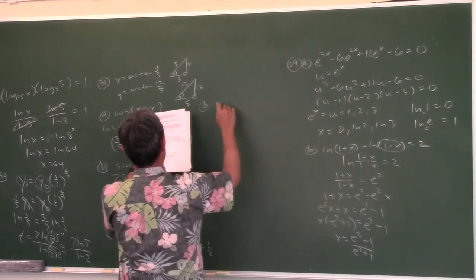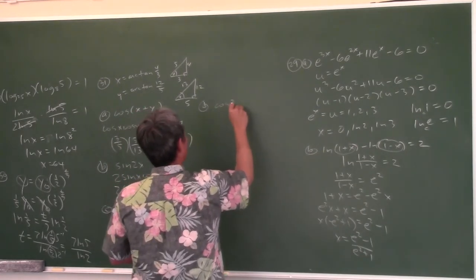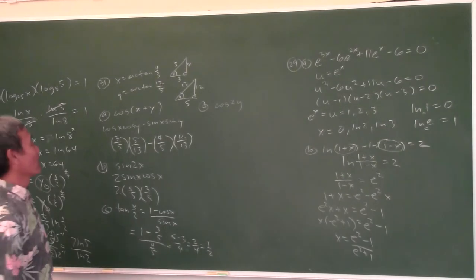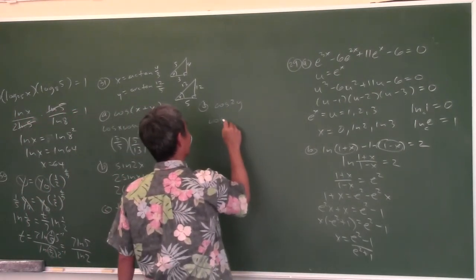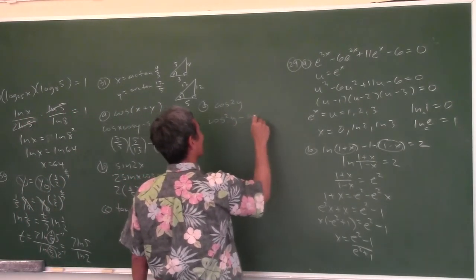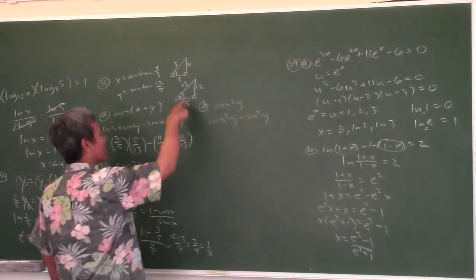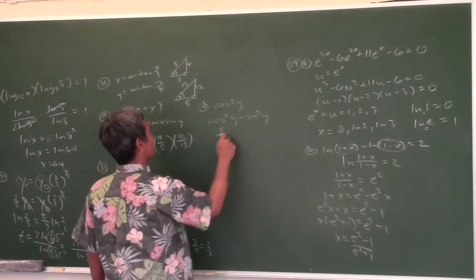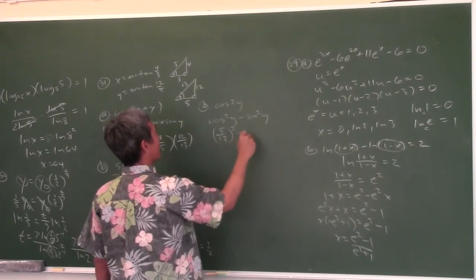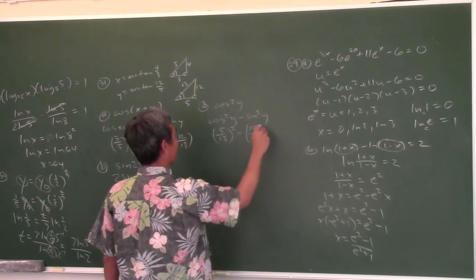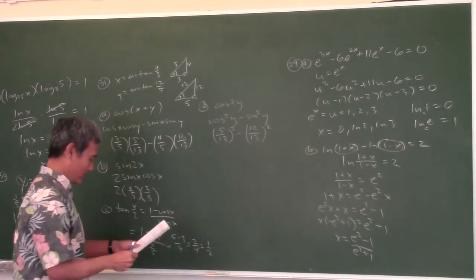I'll show you. D. Where are we? Oh, cosine 2y. Now, cosine 2y, there's 3 identities. Pick your favorite one. Like I keep telling you, my favorite is cosine squared minus sine squared. And make sure you put y there so you look at the right triangle. So looking at this triangle, cosine is adjacent over hypotenuse, and then you gotta square it, minus opposite over hypotenuse squared. Okay, I will leave the simplifying to you.